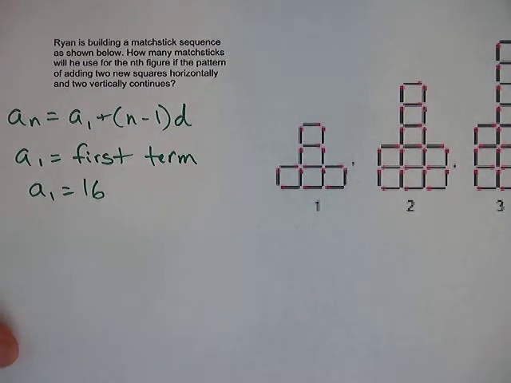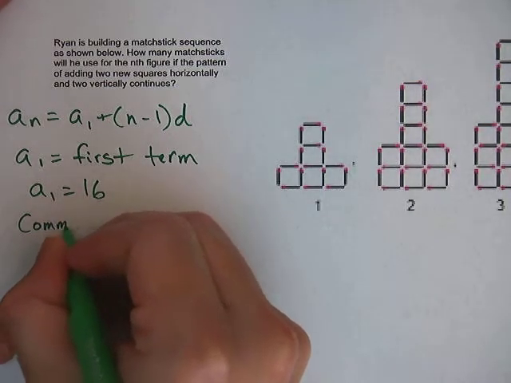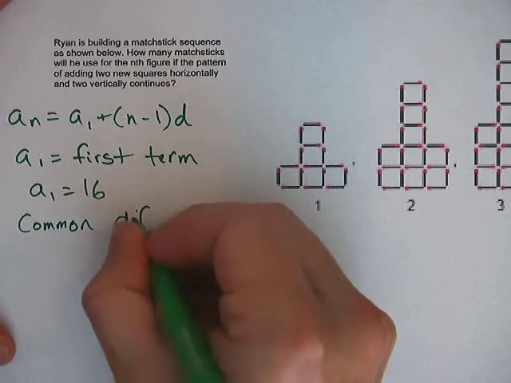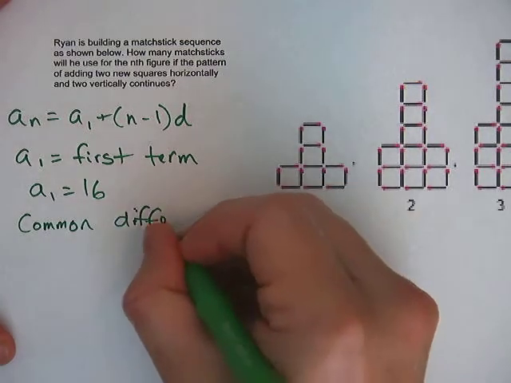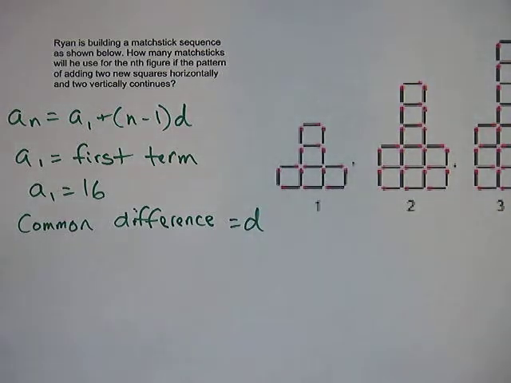Okay, n is going to be our variable in this. We're going to leave it as n because it's asking us to find the nth term, so we need n to stay in there. So a sub n is the nth term, which involves n. Okay, so to find our d, d is equal to the common difference. The common difference is the number that's being added each time to get the next term.